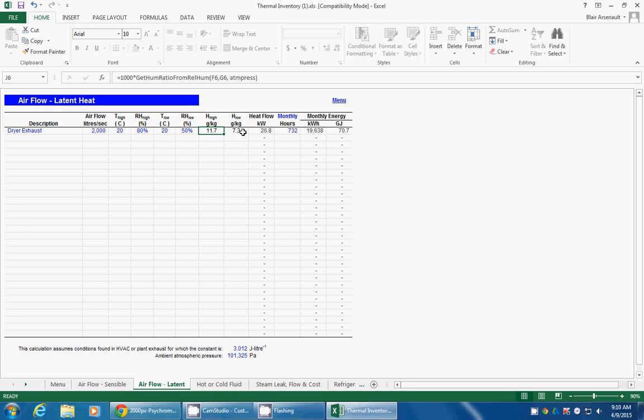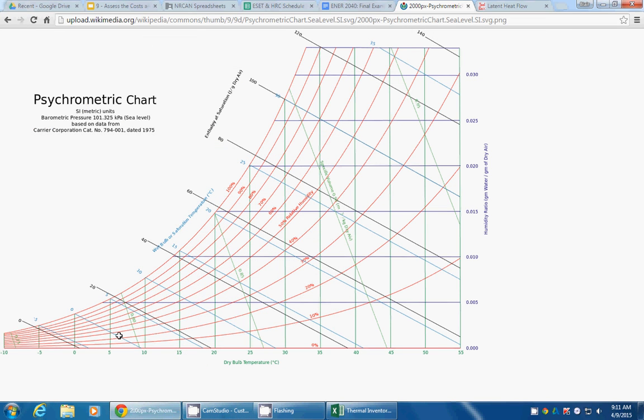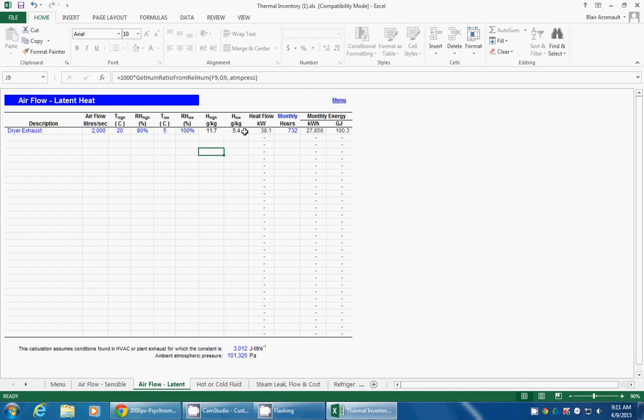Okay. And then our temperature low was 5 and relative humidity was 100. And that comes out, back to the psychrometric chart, 5 degrees C and 100% relative humidity, so about 0.0051 or 2 over here on this side. And yeah, so 0.0054 was the interpolated data that they got.